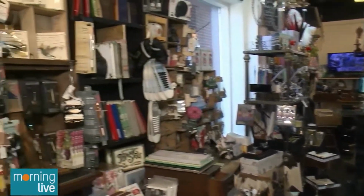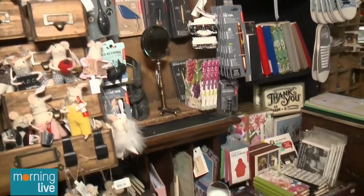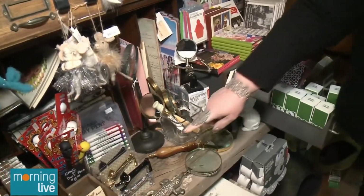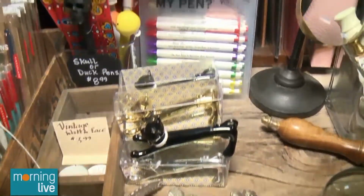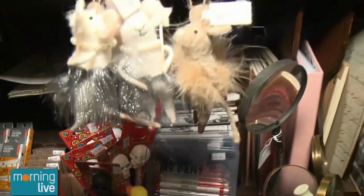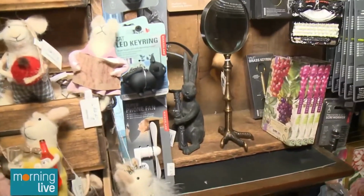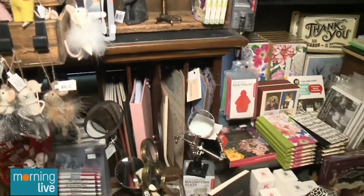Well, we got tons of stuff in here, though. What else do you want to highlight? Because this is like some good stocking stuffer stuff, right? A great spot for stocking stuffers. Just point a few things out for Luke and the folks at home. We got some really different pens that look like cats or skulls. We got all kinds of little flashlights, key rings with flashlights. The phone fan's been a hot item. I think a lot of the healthcare workers are using it to cool off in between.